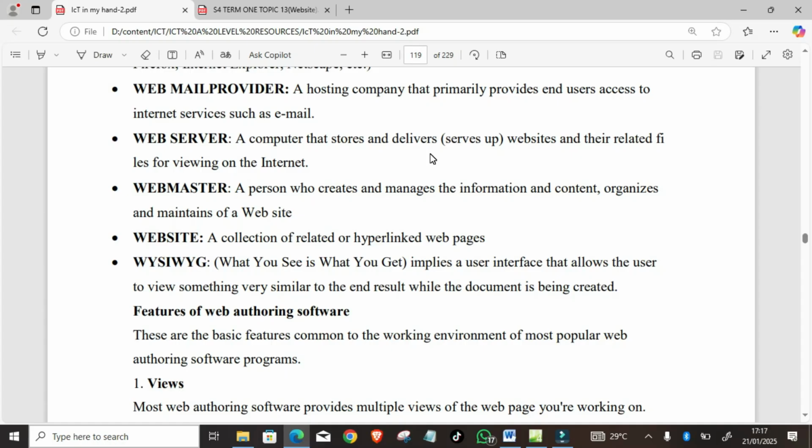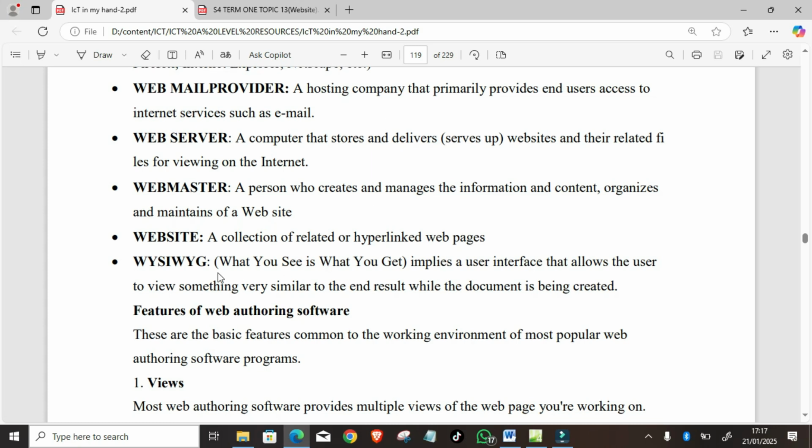When the users request for something, it is picked from the server. So we have another terminology, the website itself. A website simply refers to a collection of web pages that are linked together.